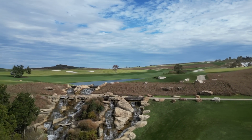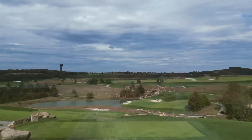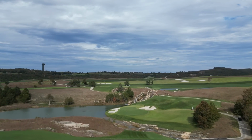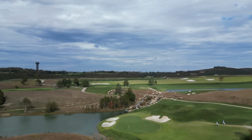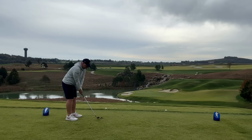So guys, it is a shotgun start today here at Paynes Valley. We are starting on the 10th hole, the back 9. I can't wait for this, guys. Get in the comments below, what am I going to shoot? And is it going to be a lot? 10th hole, par 3, playing severely downhill. A big ridge that we do not want to go in. Bunkers right and left. What a stunning hole with a nice waterfall background. What a hole to kick us off on.